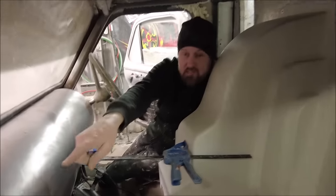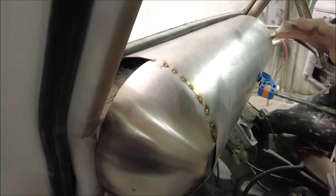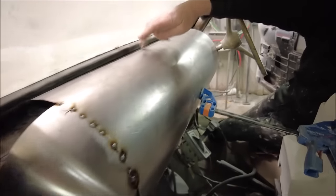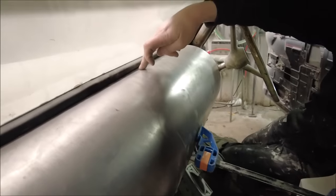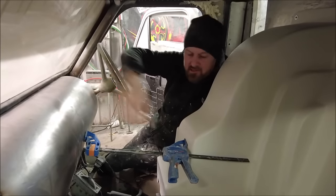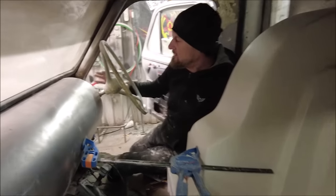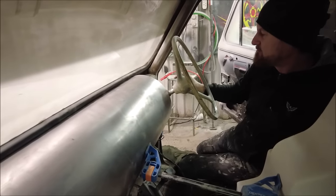Right, and so I've welded the bowl on the end there. It's a little bit gappy, so it's just tacked up for now. And I've got this in, I screwed a couple of little brackets to the bulkhead there, to the firewall. And that's holding that up, got the clamp in. But I'm thinking that's looking quite good. So what I need to do now is make this bit here.